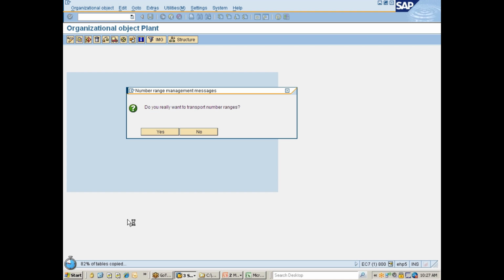So once that job is completed, you have to go to 777C and make modifications, amend the record at a later point of time once that is created successfully. Okay, so let me wait for a minute or two so that this activity will get completed. Only 12% balance. Yeah.